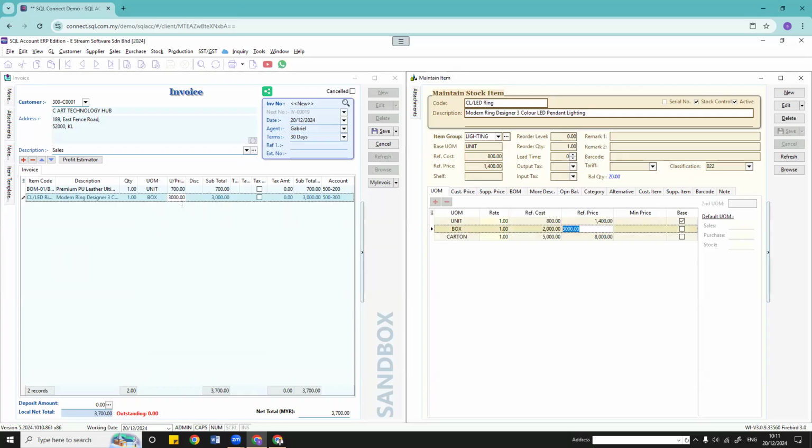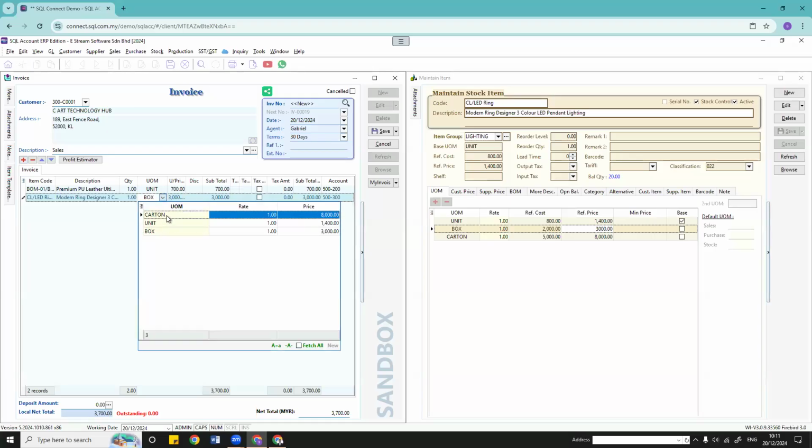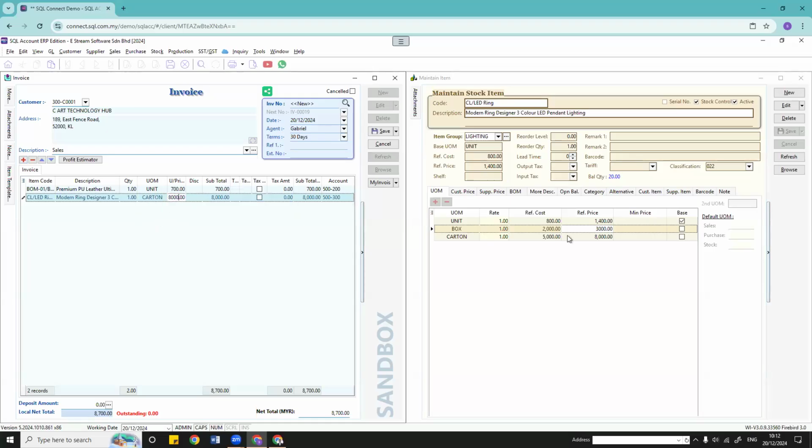See, 3K automatically goes in. Next is carton. If I choose carton, see, 8,000 automatically appears. So you can maintain as many UOM as you want, but only one can be the base, which is your preferred one, the unit most customers want.